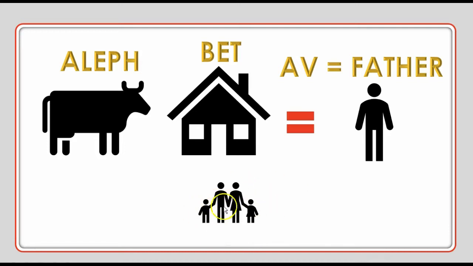And you see a picture of the family here, the father and a mother and the children. And so you see that the very two words, the Aleph Bet, is what we call the Hebrew alphabet. The Aleph Bet constitutes all of the 22 Hebrew letters, but it's the Aleph Bet that begins them all, and the entire Hebrew alphabet is named after the Aleph Bet. And so the Aleph Bet, the Hebrew letters, are named after the Father, which is our Father. So everything that was made and came into existence is made by these letters because it represents the Father, and nothing came to be except it came through Him.